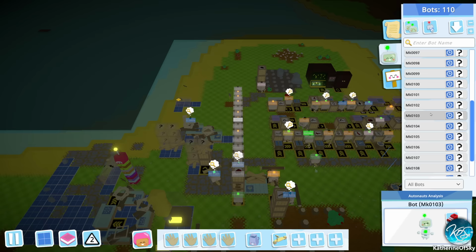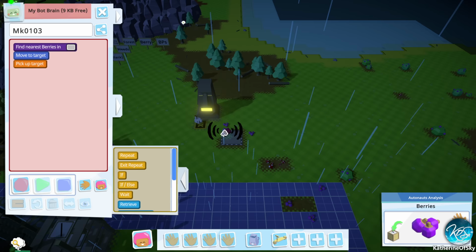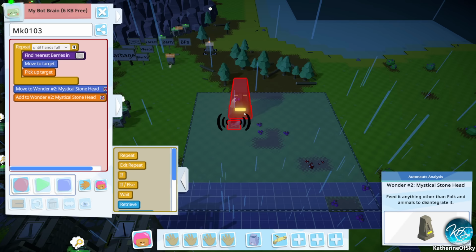Okay, you. Let's get you. I want you to pick up things. Find nearest berries, and we'll just repeat until hands full. And do an escape, and then put them in the moai head. Repeat until hands empty. Go.